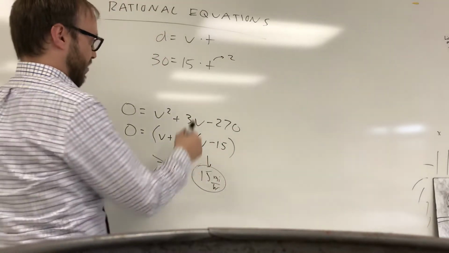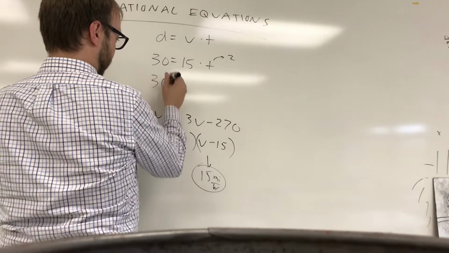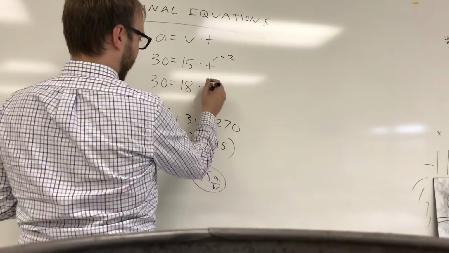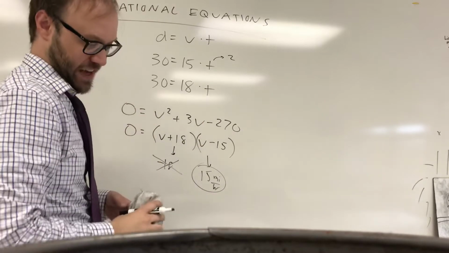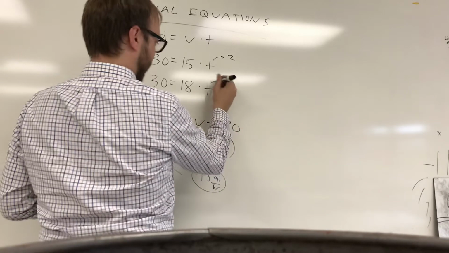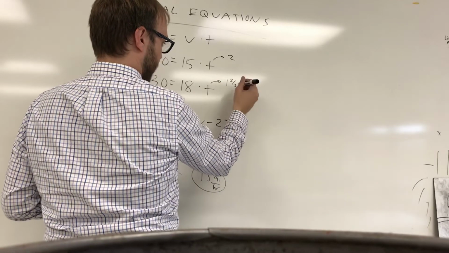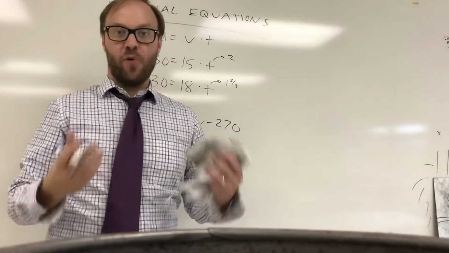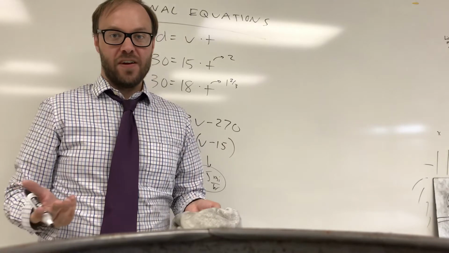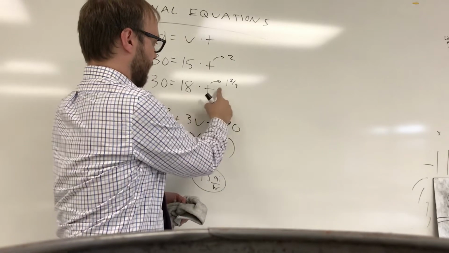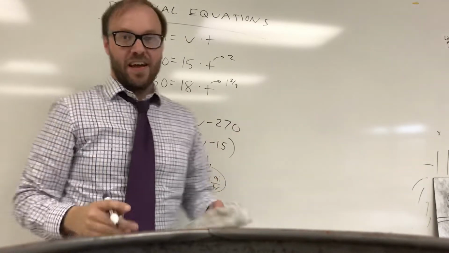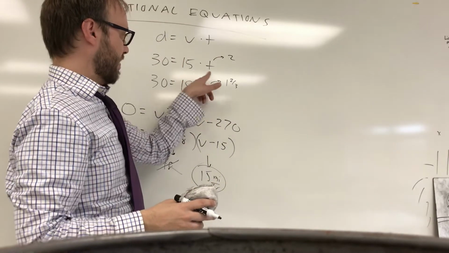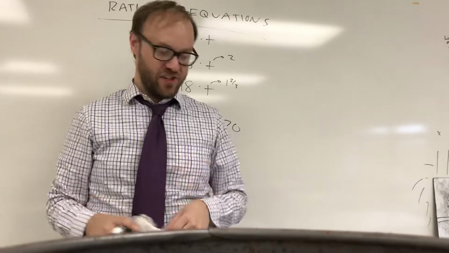Remember then that he increased his speed by 3 miles per hour, so it went up to 18. And anyway, if you work backwards and solve this, you end up finding out that t would be 1 2/3. 1 2/3, that would be 1 hour and 40 minutes. So he's traveling 18 miles per hour for 1 hour and 40 minutes. That's 20 minutes less than it took him when he was going at 15 miles per hour. So you can see this checks out.